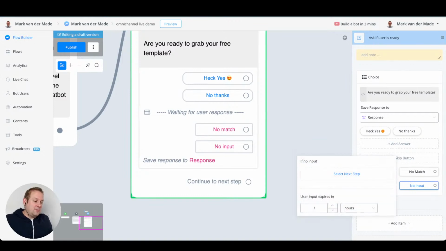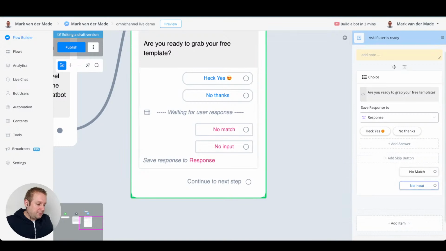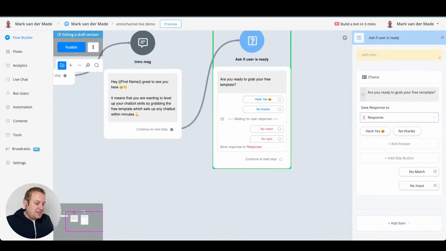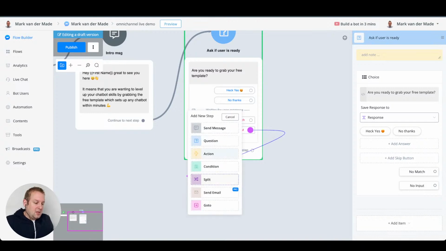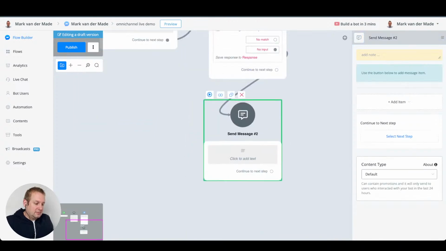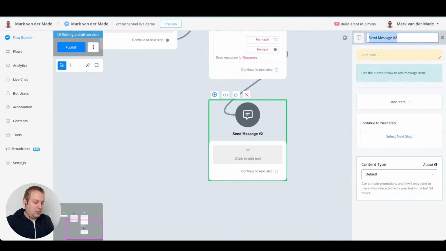And then you also have a no input. So if there is no input, you can set the user expiry to anything you like, in seconds, minutes, or hours. So let's say we're going to set this up in 10 minutes, sorry. We can now set this no input to follow up with them. So something like, let's pull up a reminder message.